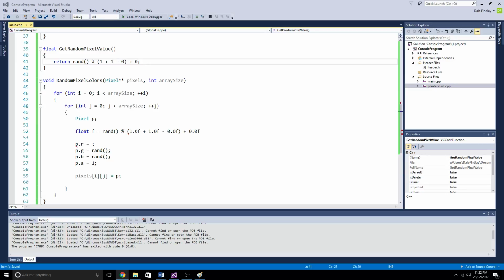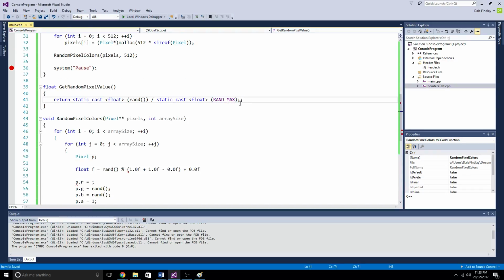Yeah, I could use random ints, but I want to use it as a float. I'm trying to generate a random float. That's what I want right there.